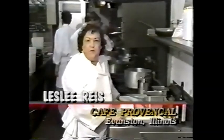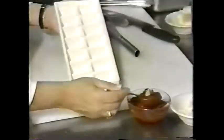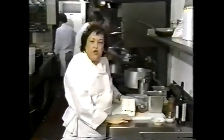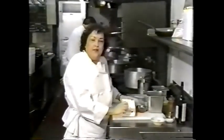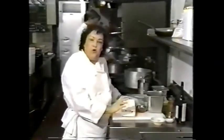Since every recipe you might use that calls for tomato paste calls for less than what's in a can, you have a lot of extra. What are you going to do with it? Take a little tray for your ice cubes, take it by the tablespoonful, plop a spoonful into each separate cube tray. Freeze up the cube, turn the cubes out, put it in a tight plastic bag. It'll store in your freezer for a couple of months. When you have a recipe that calls for 1 tablespoon of tomato paste, you know where to get it.